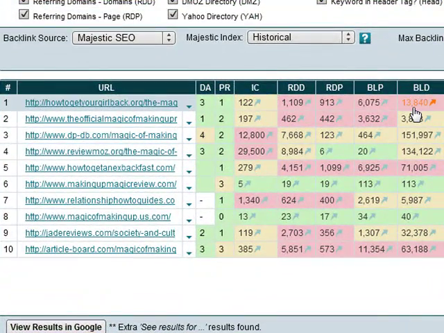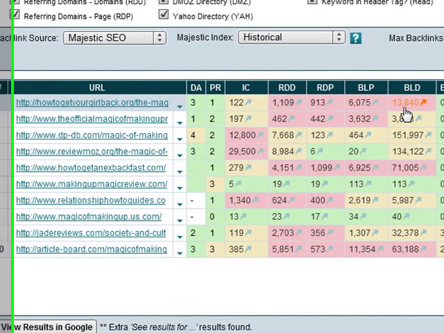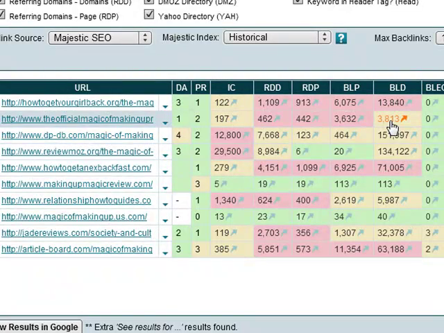Like obviously the number one spot, that guy or girl has almost 14,000 backlinks to that particular page, but down here, the number 6 and number 8 spot, you might be able to compete. Again, just kind of reanalyzing some of these phrases, I'm not too comfortable with really trying to compete for any of these spots. But again, I would dump some links at it and just see what happens.